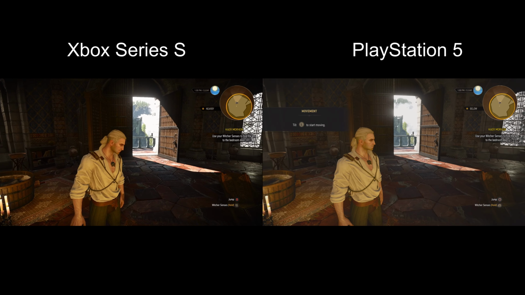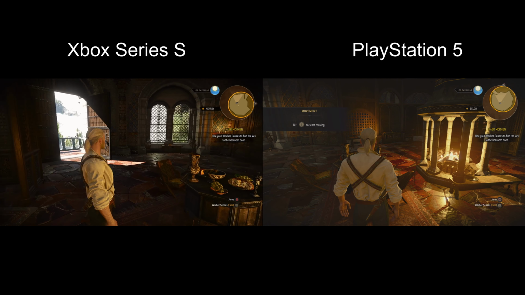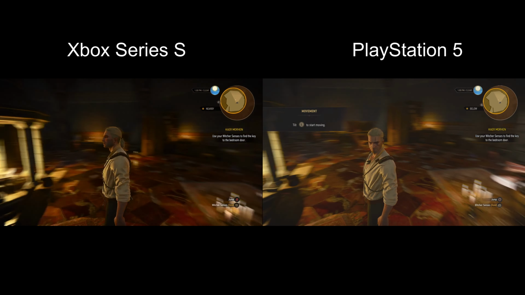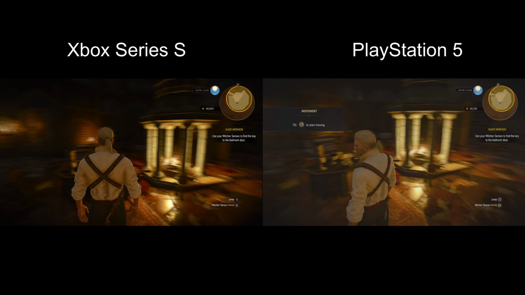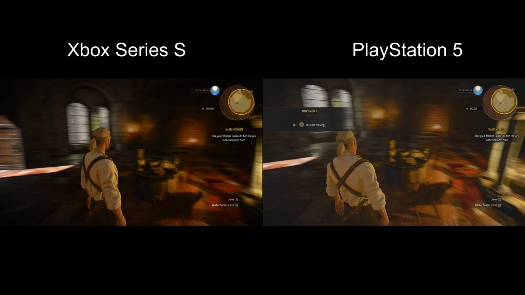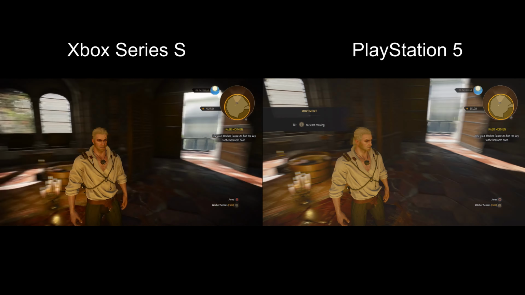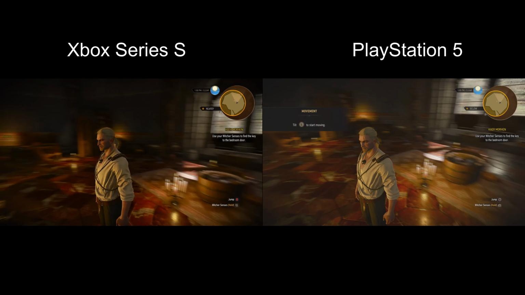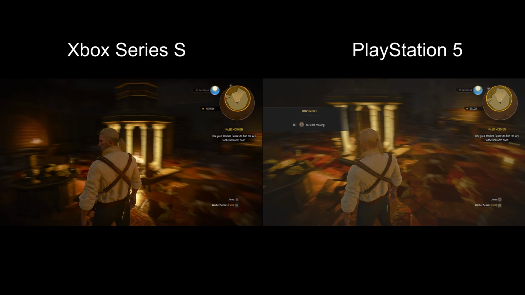Now, when you take a look at this scene indoors, I'm going to pan the camera slowly, and I'm going to pan the camera real fast as well, just to give you an idea of what type of frame rates we are getting on both these consoles. Now, on the Xbox Series S and the PlayStation 5, the frame rates are locked at 30 FPS. That's weird, because the Xbox One X, yes, One X, not the Series X, gets 4K at 60 FPS.